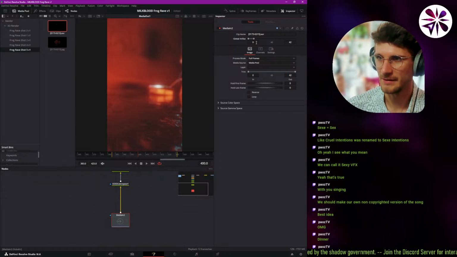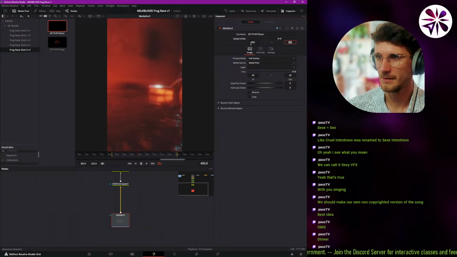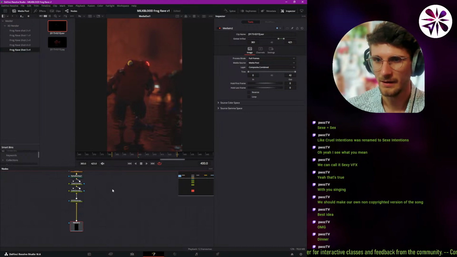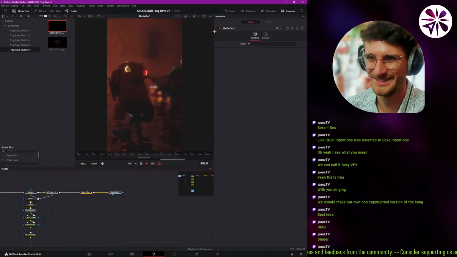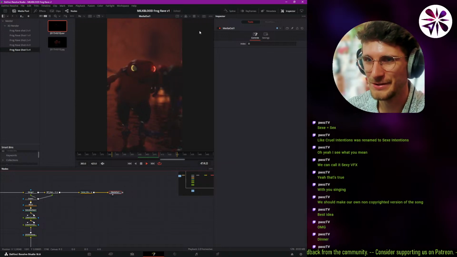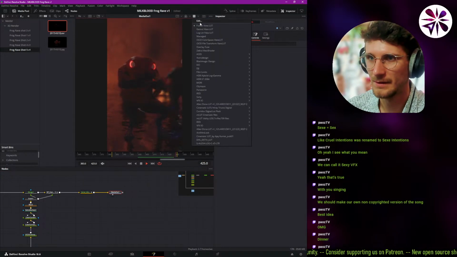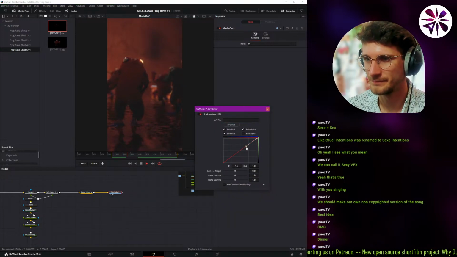Put in the correct starting frame. 383. Input 0. And render layers combined. Okay, that already looks really good too. It's just like a one-click operation at this point. Let's get some contrast here again.